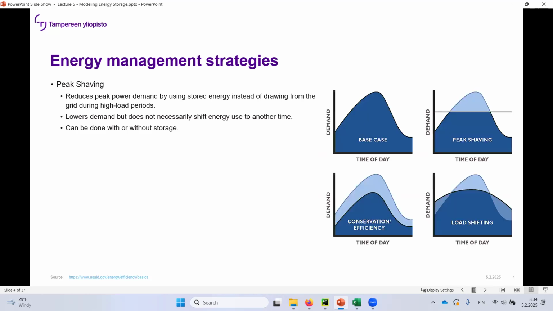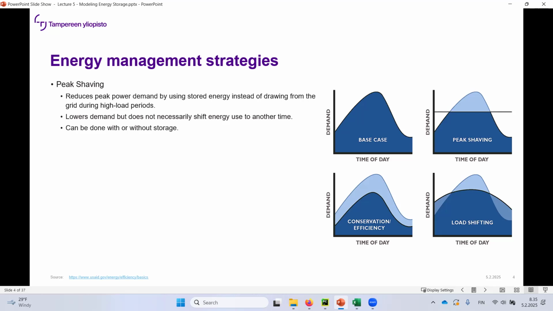So the energy management strategies, as you can see in here, if you have the demand and the time of the day, or the time of the year, if you're talking about seasonal storages, there are other types of usages for these energy storages. I didn't talk about, for example, using battery energy storages to improve the quality of electricity, so maintaining the grid stability. So we're talking more about this large scale and a bit longer duration energy storage usages.